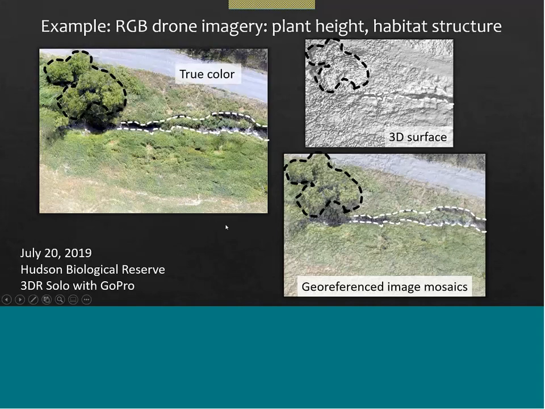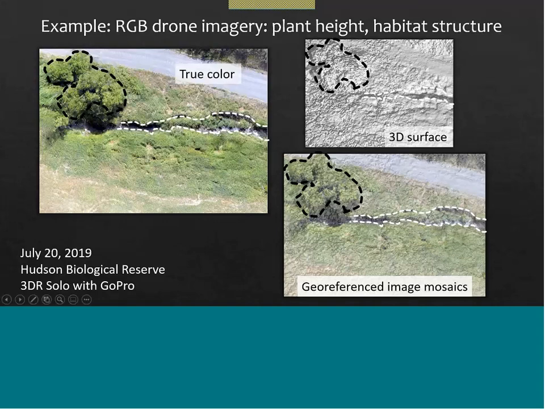So here's one example from the WSU research property where you can see in the upper left, there's a willow tree or a couple of willow trees outlined here. You can see the edges of the stream channel. You can unfortunately see a lot of reed canary grass. But here it gives you a little sample of what the three-dimensional surface looks like in the gray here. And you can see it's pretty lumpy, so the accuracy in the vertical dimension is not as good as in the horizontal dimension, and some of them come out better than others. But you can see the uneven surface of the reed canary grass in this case.